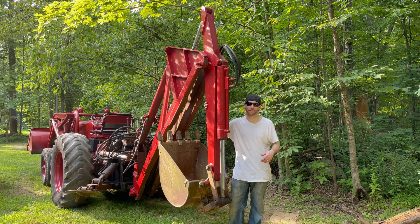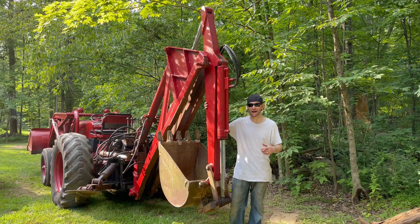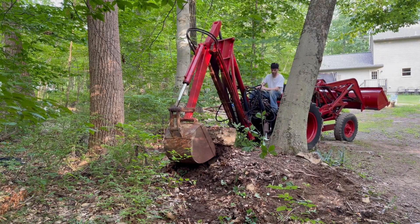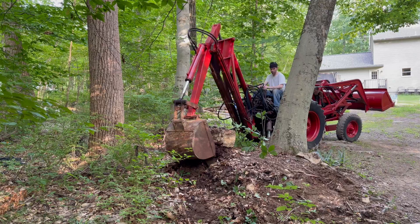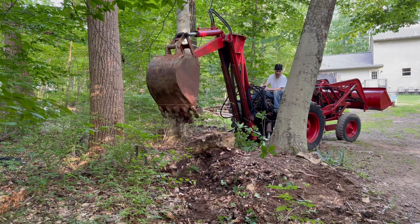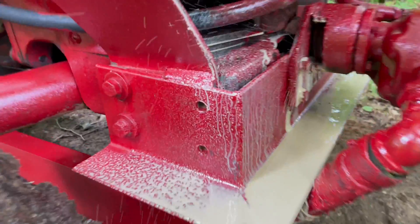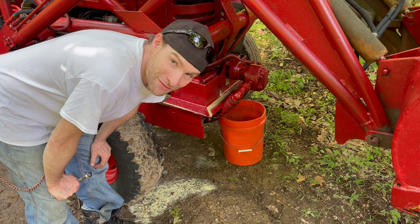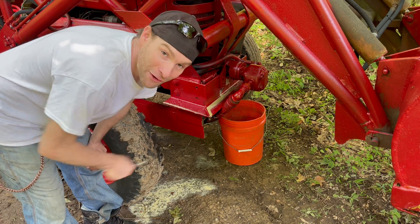In this video I'm going to show you how I rebuilt the hydraulic pump on this International 300 Utility Tractor backhoe loader. I just got this tractor and it failed on me the first day. It worked fine empty but as soon as I put any pressure on it, it blew the main seal. So within the first 20 minutes of doing anything, we already have a problem.